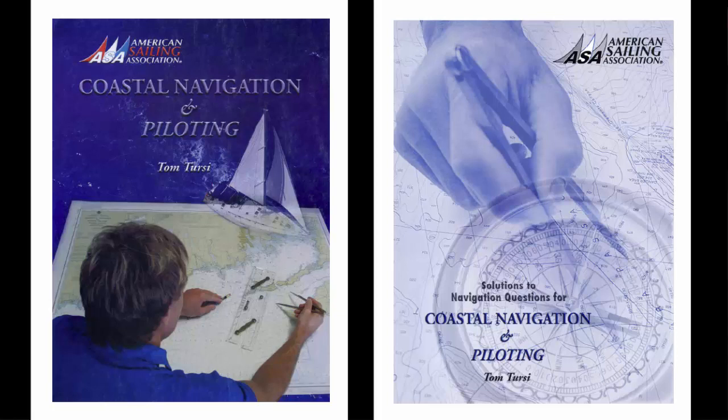The purpose of this CD is to augment the solutions book by taking several of the more difficult and more important questions and solving those in detail. I will go through those with you step by step. The ones I'll go through on this CD are not all of the problems in the book, but they're the ones that are most important to understand and to master. I hope you enjoy the video, and good sailing to you.